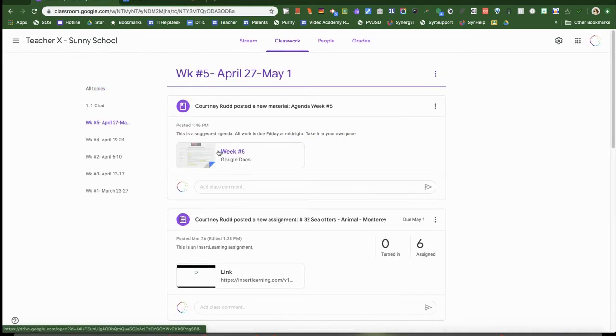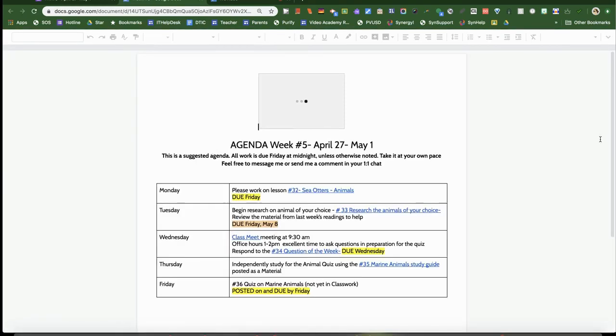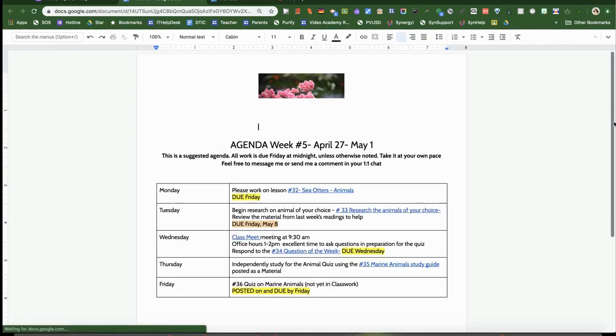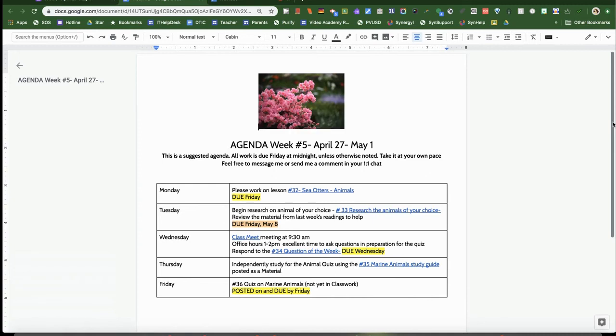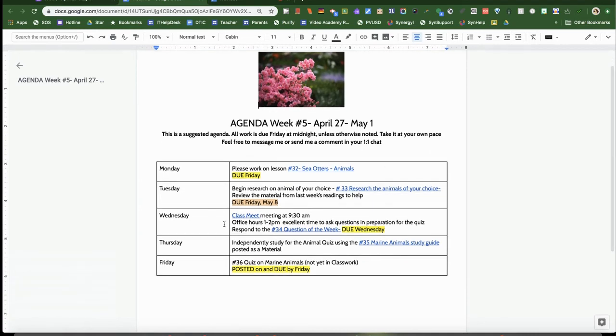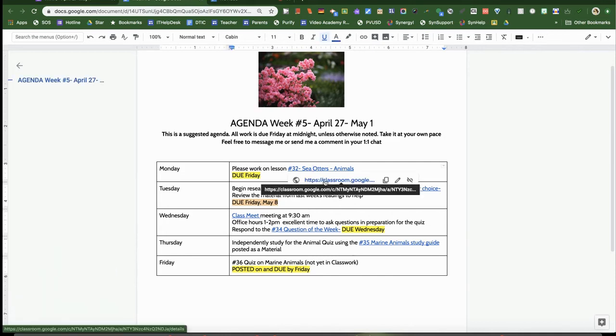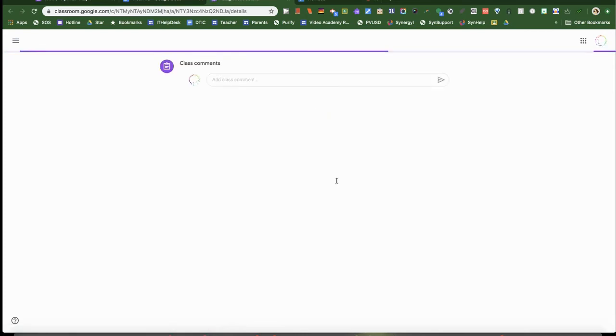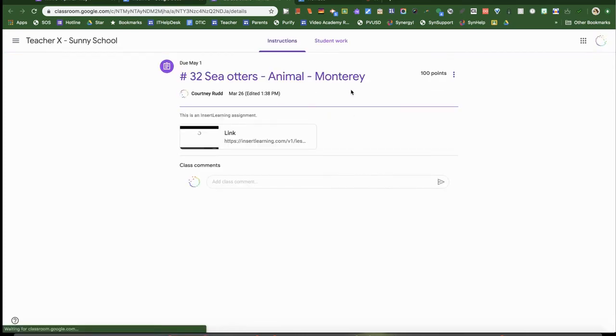But they can put all of the work for the week, or for the day, maybe for elementary students, into a Google Doc. And this kind of acts as a checklist for the students to really focus them on a particular week and give them some structure that might emulate what it would be like when we were in the physical classroom. You'll see that these are all hyperlinked, and they hyperlink directly to that particular assignment. So it's just another way to get to a particular assignment.